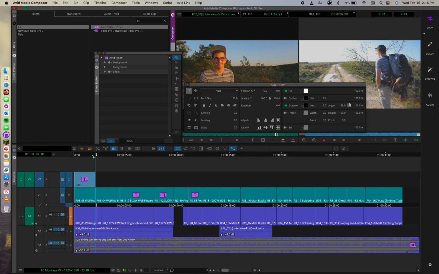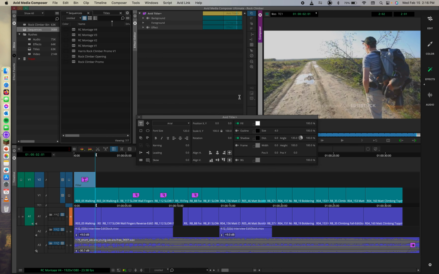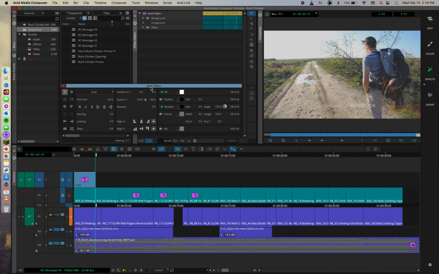If we're working with a single display system, we need to consider activating the effects workspace for applying the Avid Titler effect, because organizing these windows on our interface can be annoying. So if I hit the effects workspace, some things are going to get a little bit more cleaned up, and we can move this here. So now we've got the effects editor here in the middle, and we can edit more things about our effect right there.